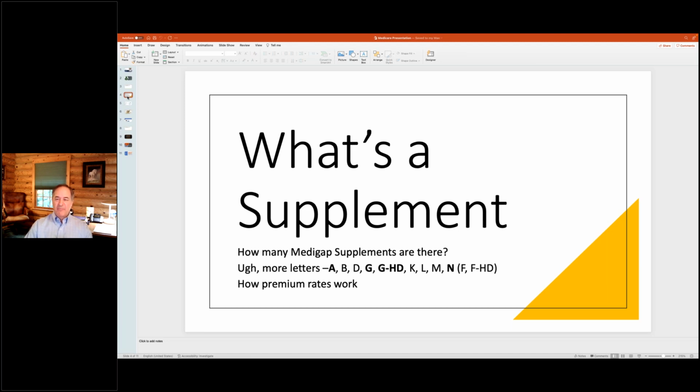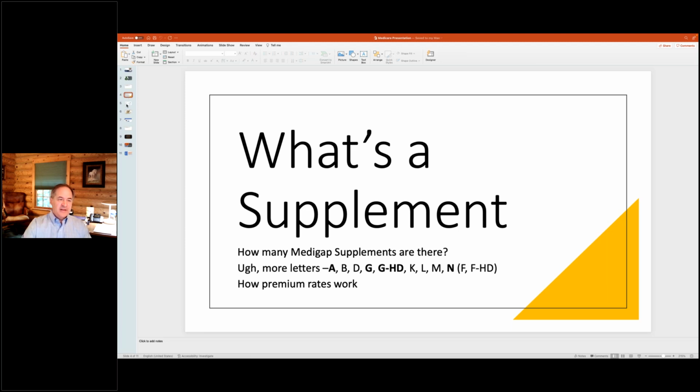All right, many of you, I guarantee you, have heard of Medicare Plan G, or Medicare Plan F, or Medicare Plan N. What's the difference? Well, what it comes down to is the degree of coverage, meaning how many gaps will it fill? And so let's say you've got something like Plan G. G is the most popular plan in America.